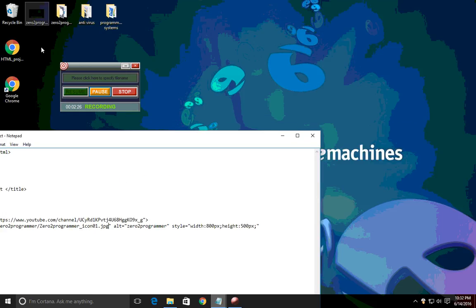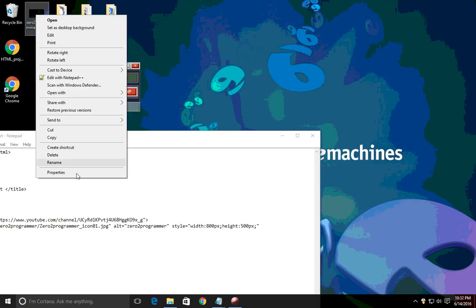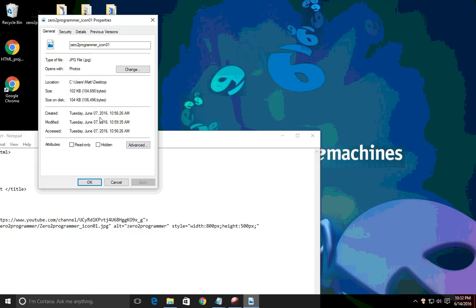So it will actually look in the same spot as the web page. So we could just put in what this says, which if we go to properties, we can open up and see, and it says Zero to Programmer underscore icon 01, and it's a JPEG. So just at the end of this put .jpg, and so we're just going to do that.